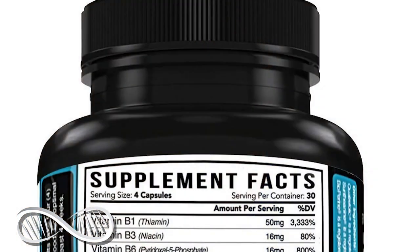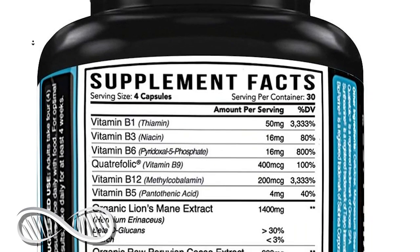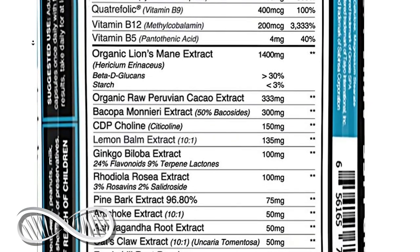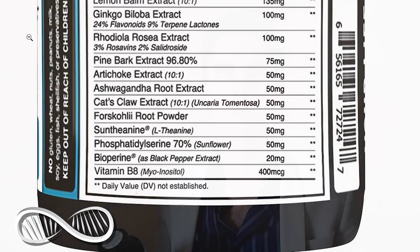And another credibility indicator on this product, they use patented ingredients. And patented ingredients are kind of the next level of quality assurance for nootropic ingredients. A lot of the things that you'll see in this product and that you'll see elsewhere are things like turmeric, things like rhodiola, things like bacopa. And these are, of course, sold a million places online. But these molecules, they're nutraceuticals. They come out of the ground. Often they come from nature, right? And there is a wide quality spectrum when it comes to these things.